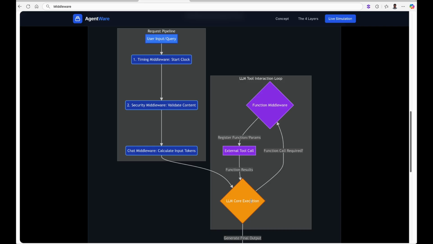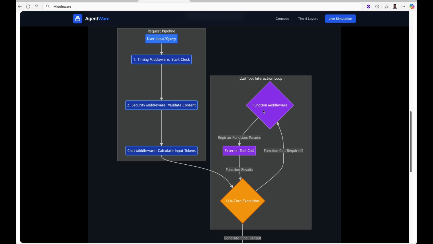The LLM will see if it needs to execute a function. At this point in time, the first execution, the first iteration, is done. So it will go back and tell the chat middleware that, hey, my first execution is done. At that time you can print, hey, in the first iteration, the LLM consumed these many input tokens, these many output tokens. Then it will make a function call. When you make a function call, the function middleware gets triggered. You can extract the information, like what is the function name, what are all the parameters passed, all that information.